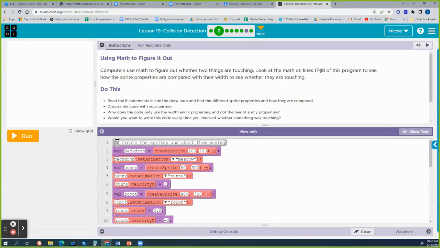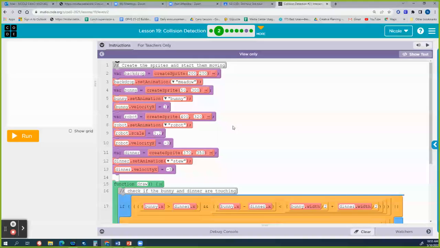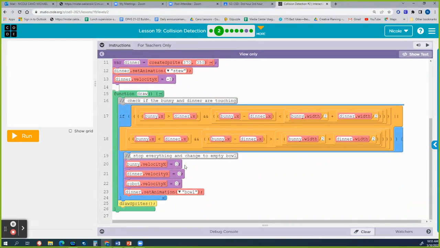All right, so let's check out lines 17 and 18 of this code. And there it is. That is insane. That is stupid complicated code. And no, I do not want to have to write all that out every single time two of my things touch. Oh my god, that is a lot. You remember how sometimes we have simpler code, but it has stuff under the hood? That's what this is. This is showing you what's under the hood when we do the collision touch. This is all the stuff under the hood, which is insane.